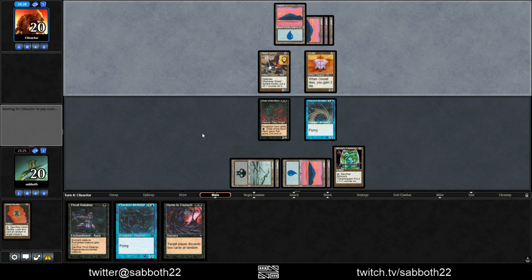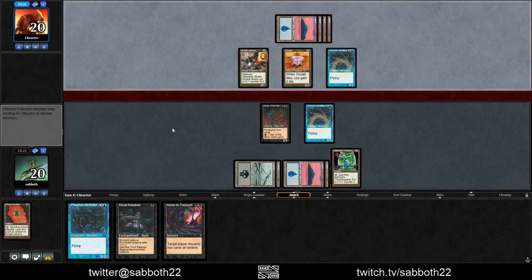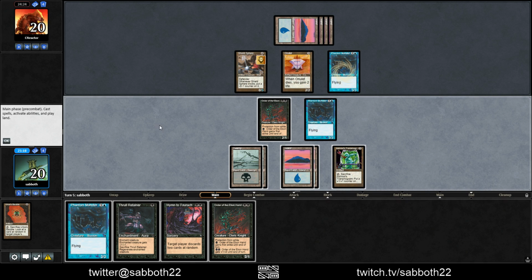I think I should have attacked there first. Oh no, a Phantom Monster. Here's what we do. What do we do here, actually? I don't know. We can attack with both here. Yeah, we can attack with both.